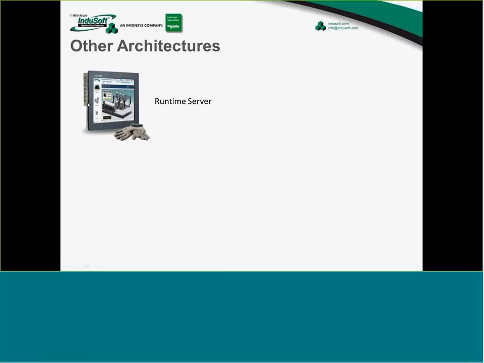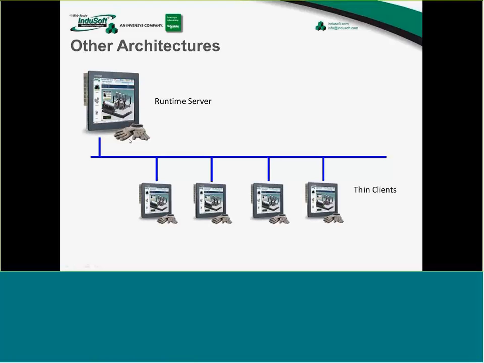So you might take that runtime, and we'll call it a runtime server, and that's from a software standpoint, not from a server hardware standpoint. So our runtime might be running on a PC, and then you might add an Ethernet network, and then be able to deploy thin clients. Now we have 3 different types of thin clients. The first is Internet Explorer based, and we call that Web Thin Client.